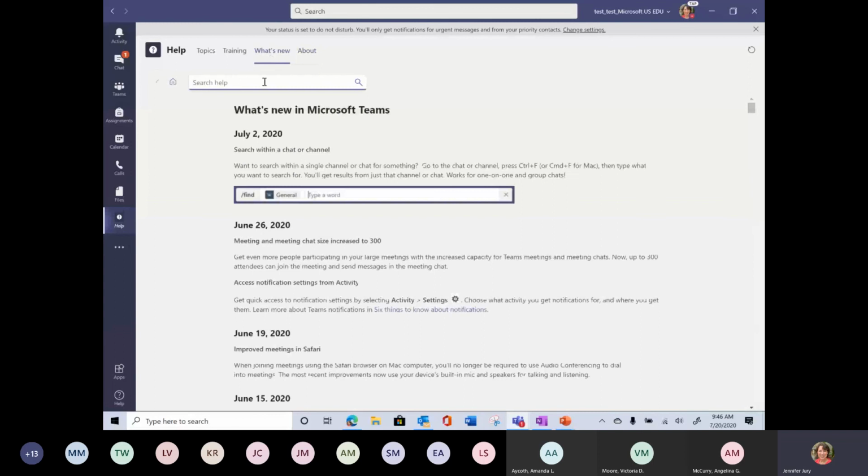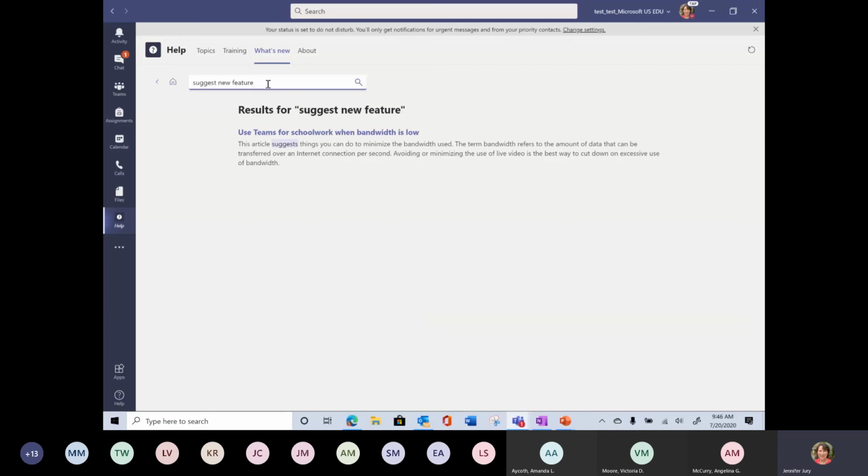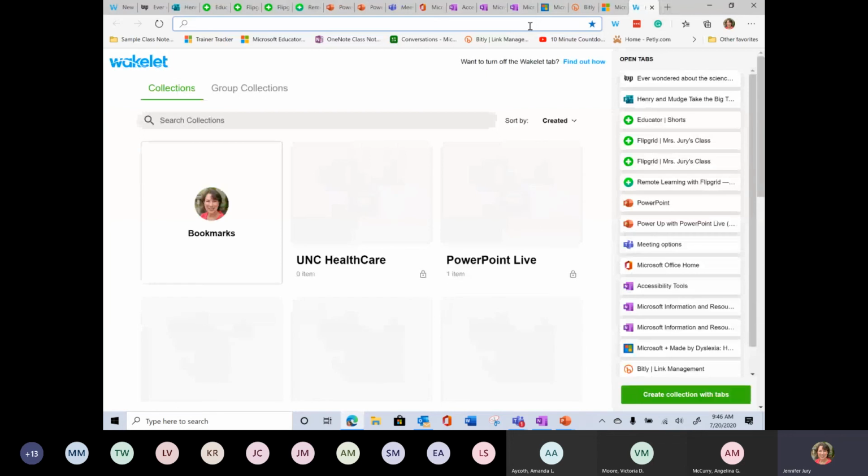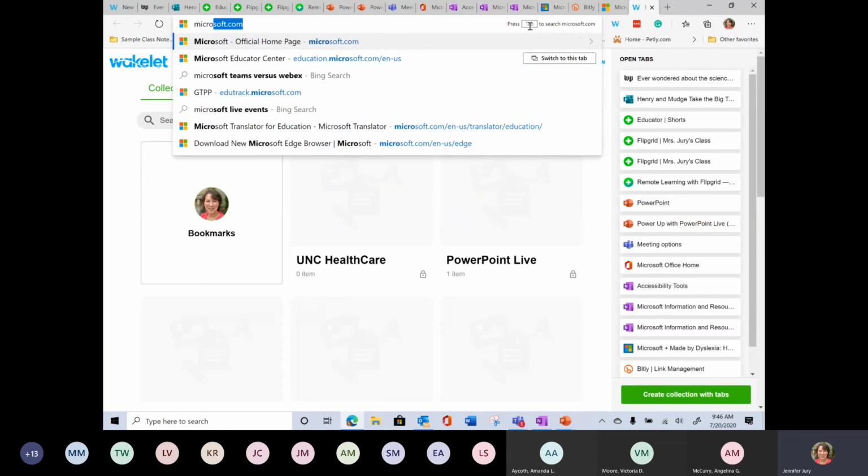One of these lets you have a link to suggest new things. I think it's called Microsoft Voice. What happens is things get voted on.